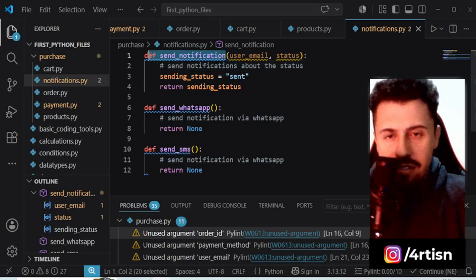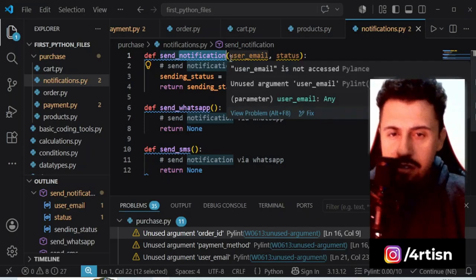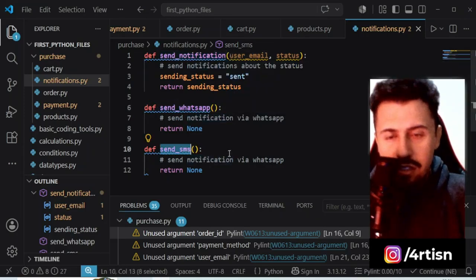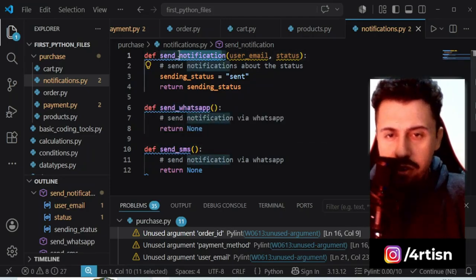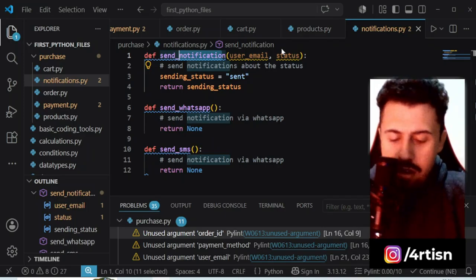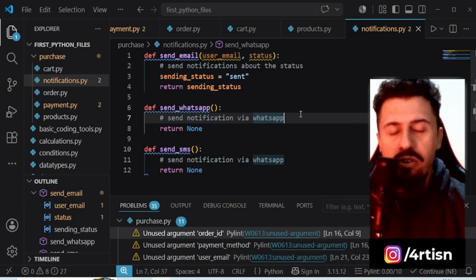In this case, the name send notification doesn't make any sense anymore, because the other ones have the name of the channel. So here we're gonna send email. So that's how you create your own modules in Python.